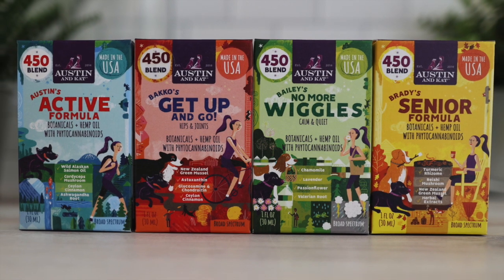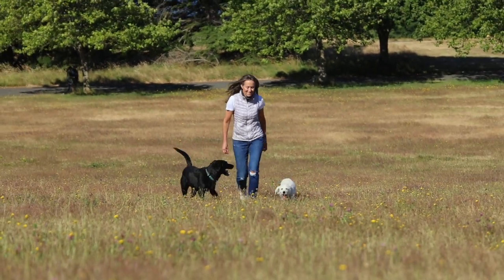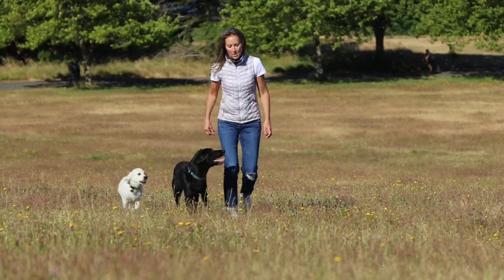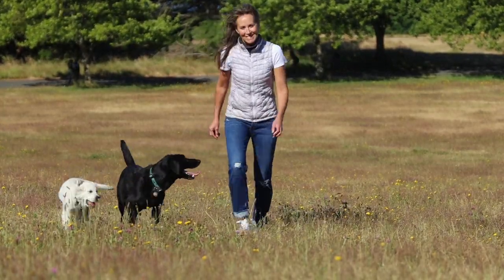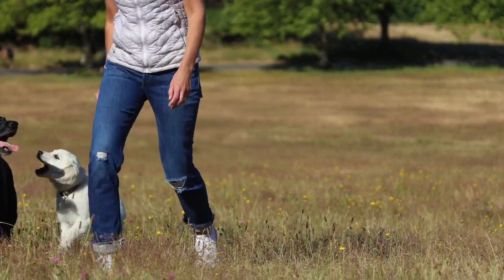These powerful herbal extracts were all chosen to work alongside our CBD-rich hemp extract. After doing this for over six years, I've now partnered with an outstanding supplier that provides an extract rich in other cannabinoid compounds. And what does this mean? It means your pet is going to get the very best experience and relief for their symptoms.